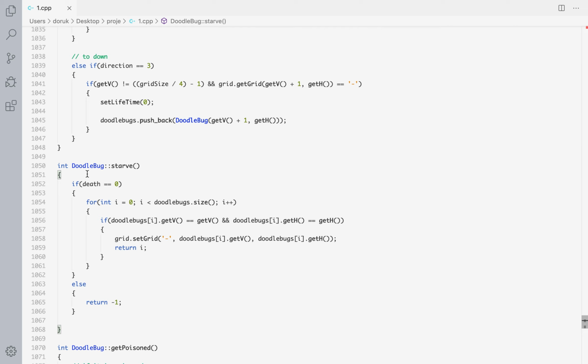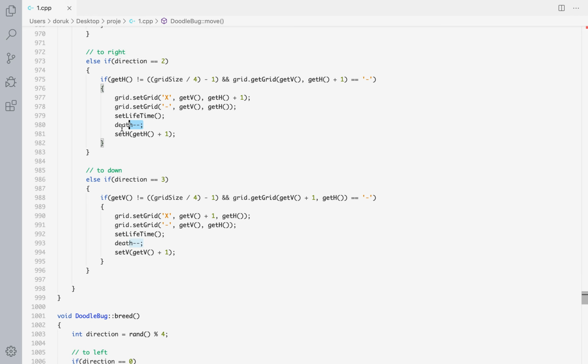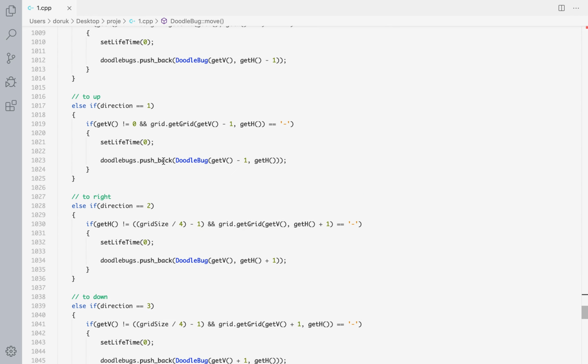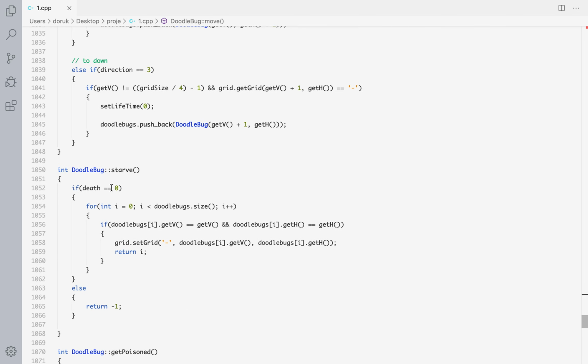So there is star. If that is 0, as you remember, I said the counter decreases here. If it couldn't eat for 3 rounds, that is 0, because when I create the object, that is 3 at first. And if it's 0, it means it has to die.